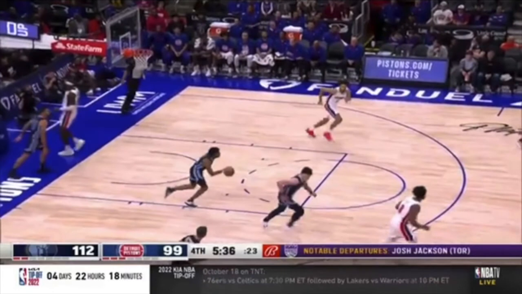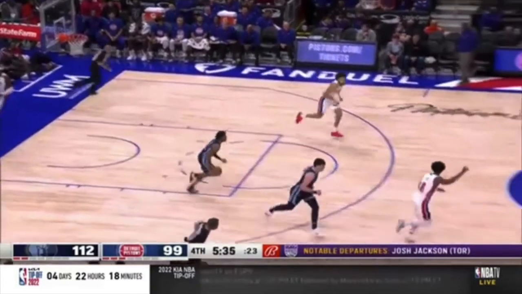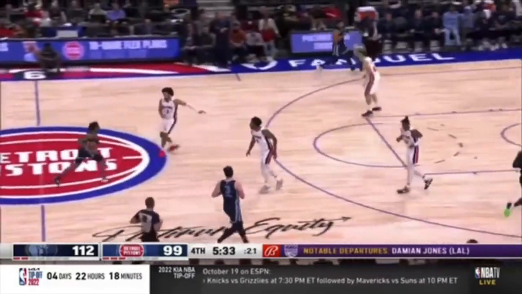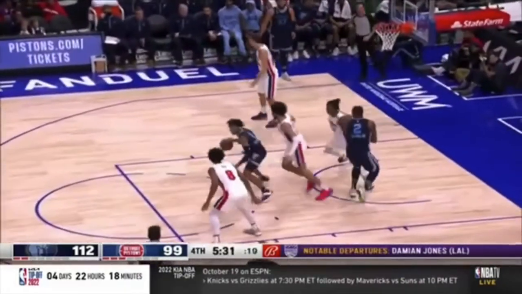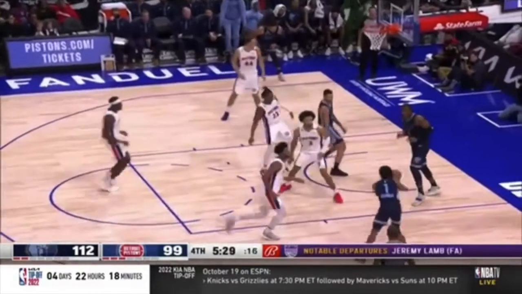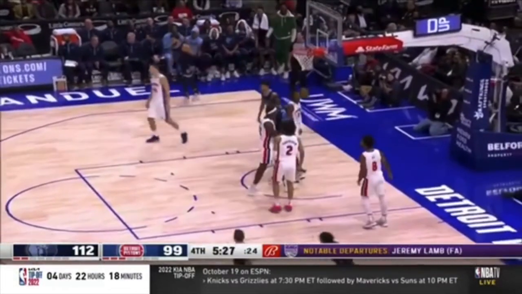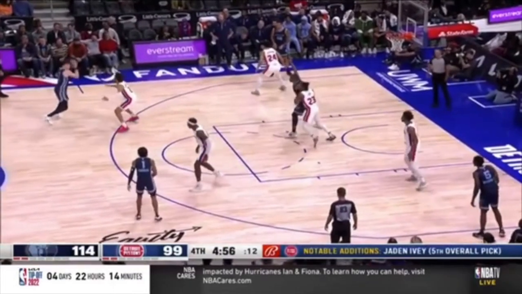Look at this. Stop. You are level with your man right here. Sprint back. I know you don't sprint back, because look at how far ahead this Grizzlies player is than you. So now he's just going to be able to get it, go right into the lane, draw help, and it's an easy layup.